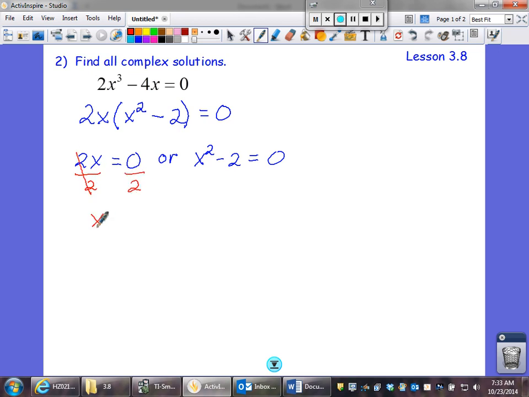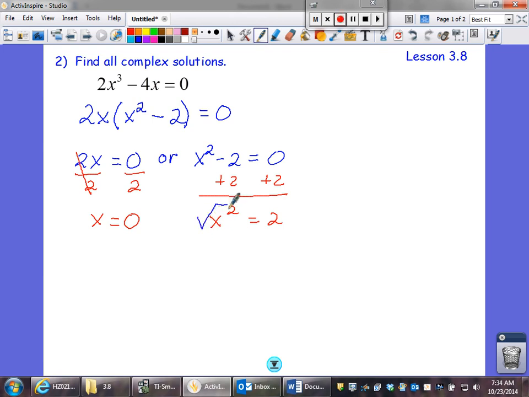And x for this equation turns out to be 0. And over here, when I go ahead and add 2 across, that means that x squared turns out to be positive 2. I'm going to change colors one more time. We're going to have to cancel out a square with a square root. Now, I also want to point out that there's a degree of 2, which means this problem has 2 solutions.